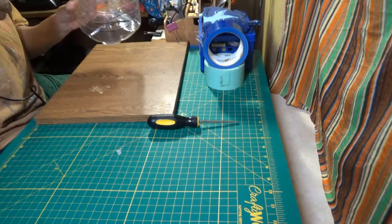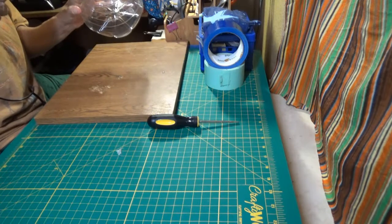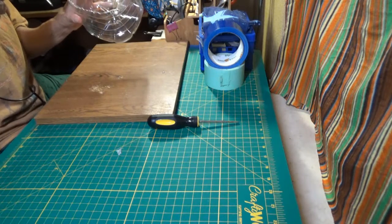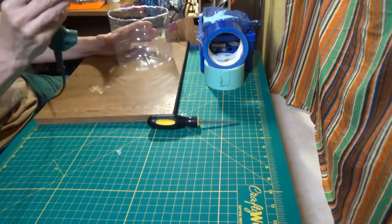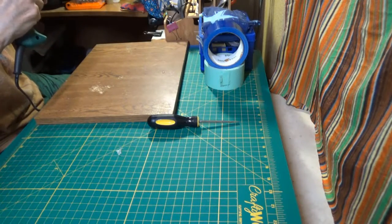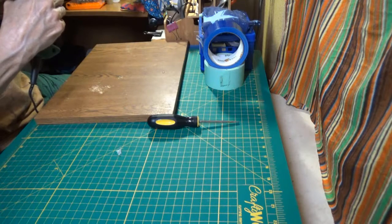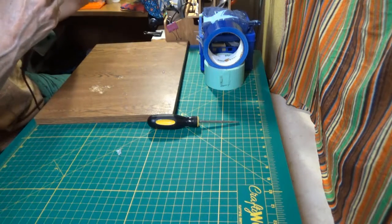I don't remember a glue gun having such a tight, difficult squeeze to it. A trigger. Are you trigger happy? Only with glue guns. Gonna even it out a little.